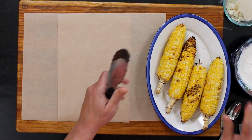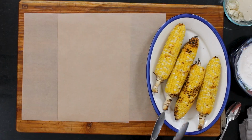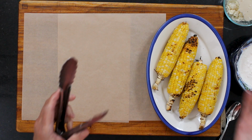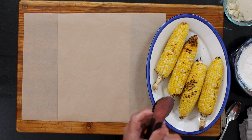So we let these go on a hot grill for about 15 minutes. They don't have to be completely charred all over. You just place them on the grill and turn them over every little bit until they look like this, which is about 15 minutes.